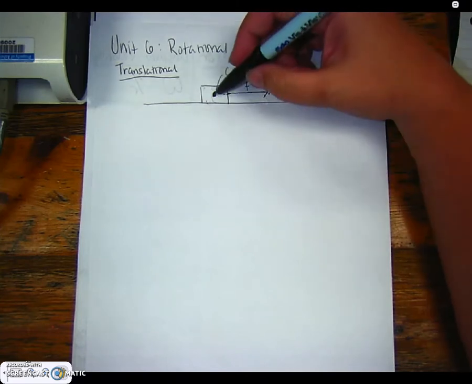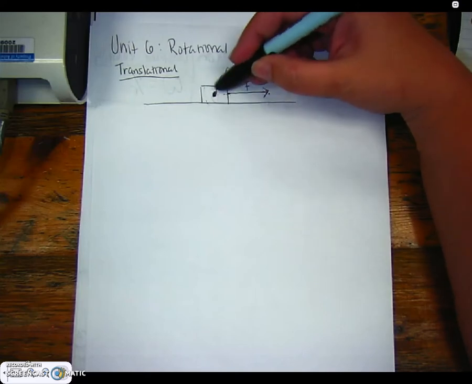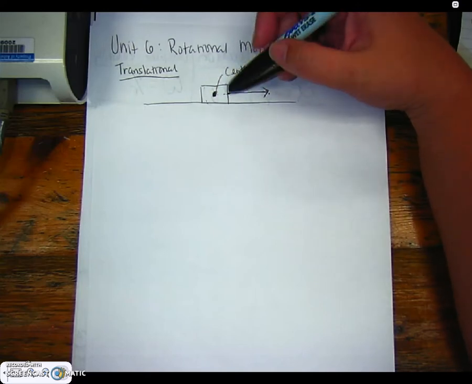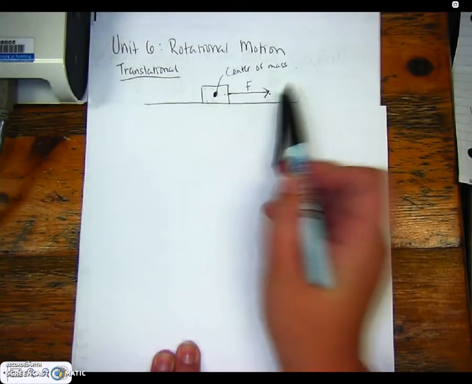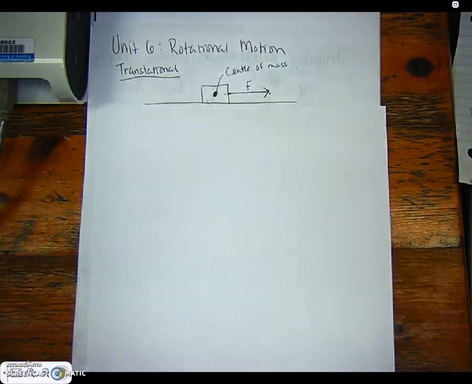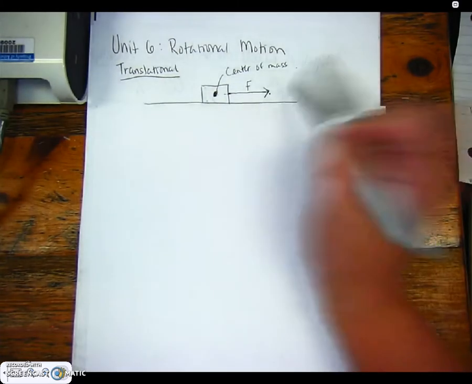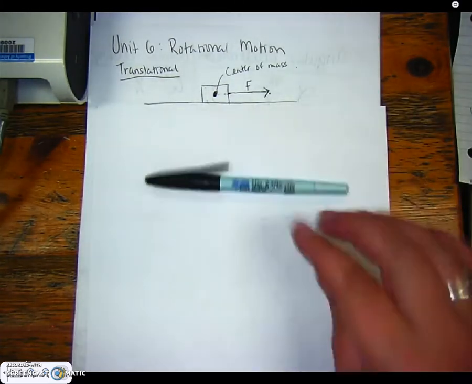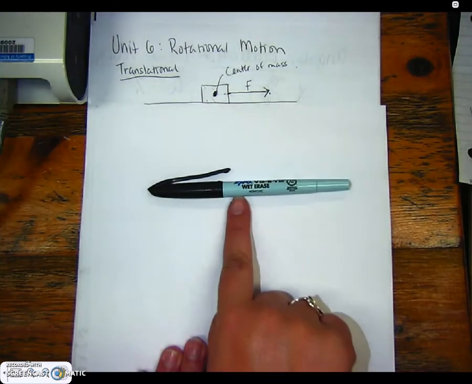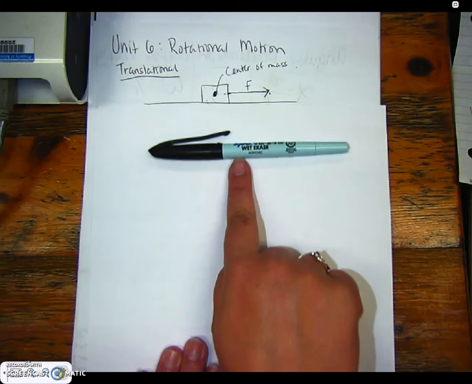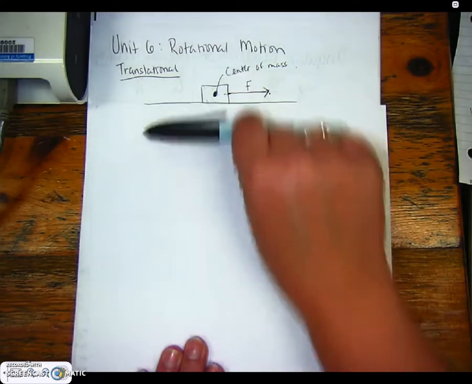So the center of mass is a point in the middle of the object where the mass is evenly distributed around the outside. So when I exert a force there, the thing goes in a straight line, and we say it translates in space in a linear fashion from one place to another. However, if I exert a force right here, which is about the center of mass, it goes in a straight line up the page, right?